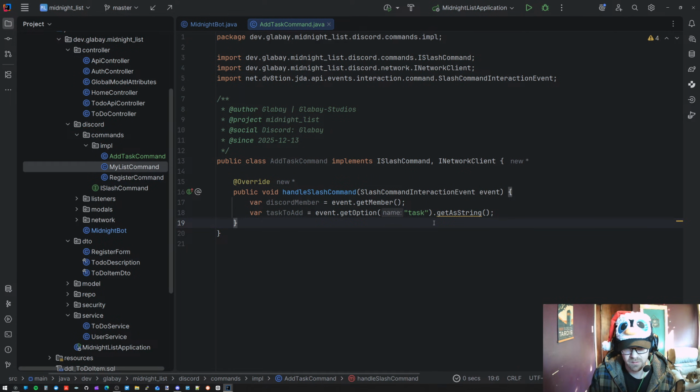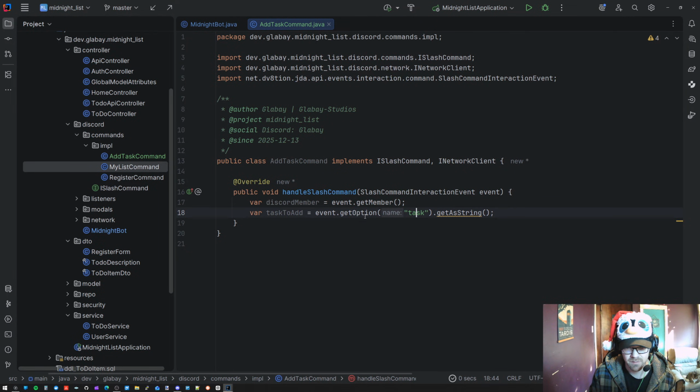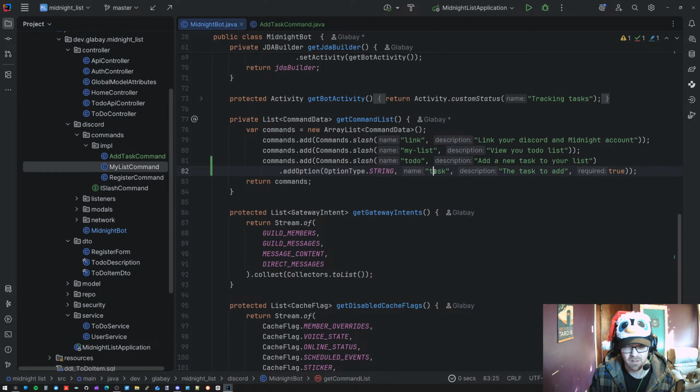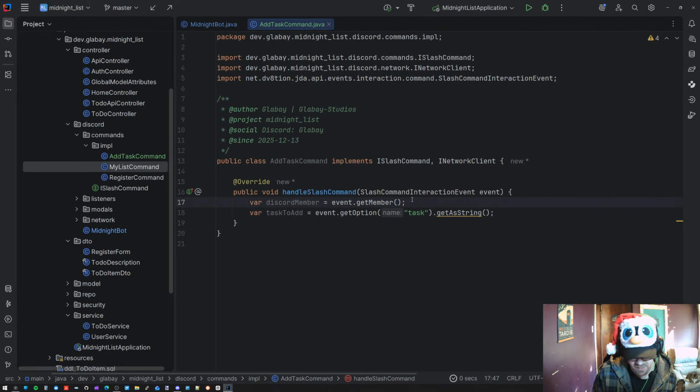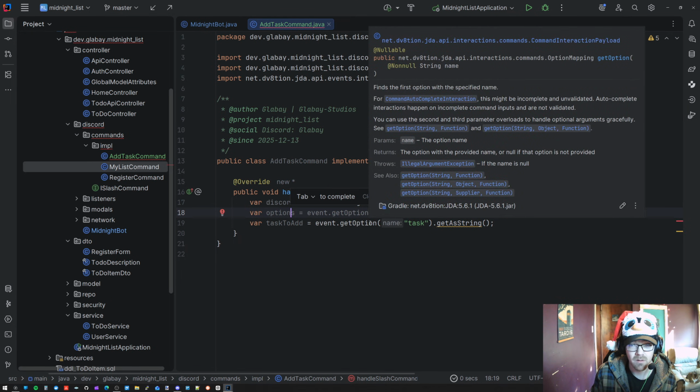Now this is throwing an issue because it potentially has a null pointer exception if the option task does not exist. But as you see, we are providing it with a task, and we are making sure that it is a required field. Now I could satisfy this and simply say, I guess, an optional option mapping?